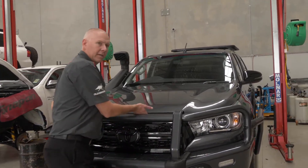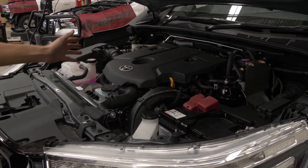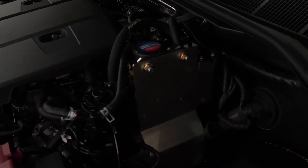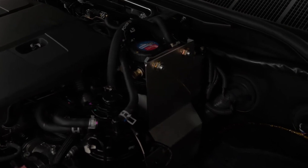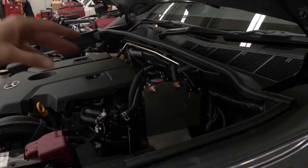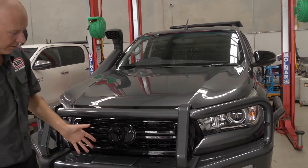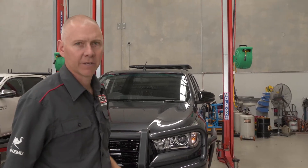In the engine bay there's still most of what we've got to do left. We've fitted a catch can, which helps with our engine life. We've done one of the diesel care pre-filter kits, which again is going to help with our engine life. They're a nice fabricated bracket and it still leaves room to run our dual battery down in the back corner.